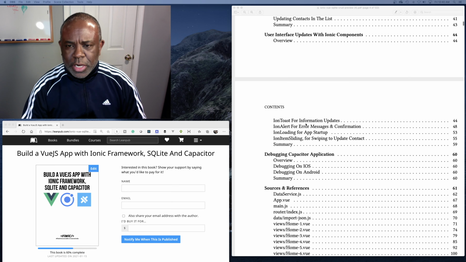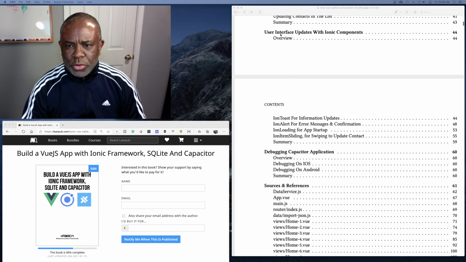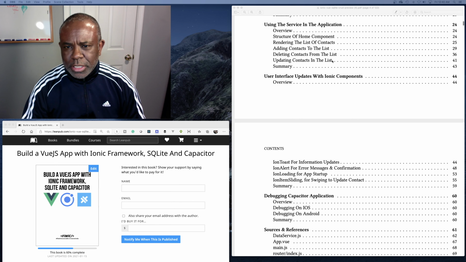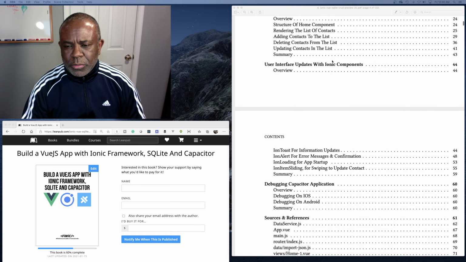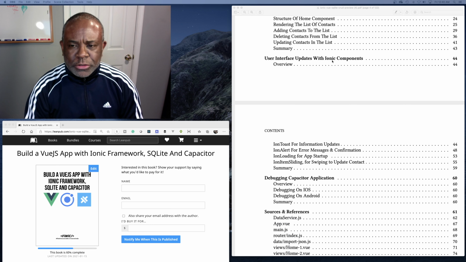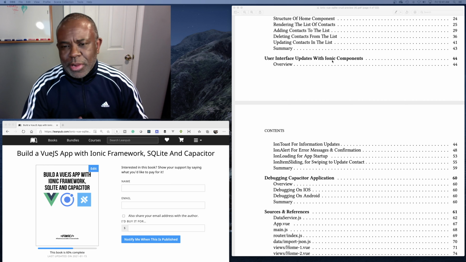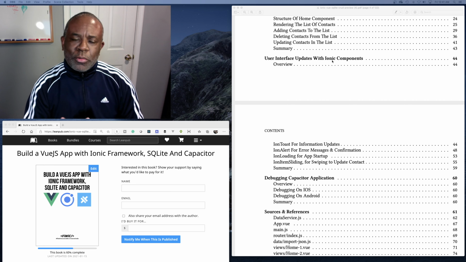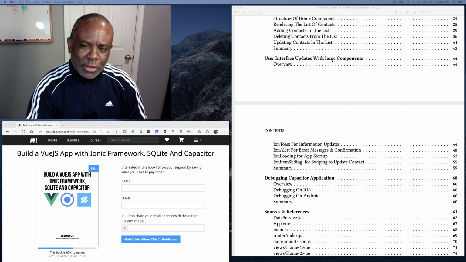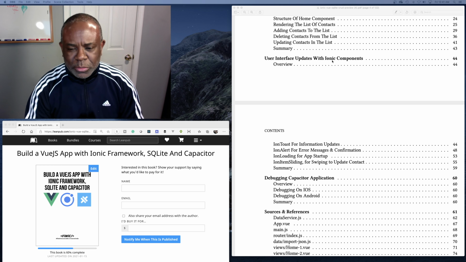I'm still in the process of adding a little bit more user interface stuff. I think that dealing with forms is critical, so I'll probably add a section where we update the basic form to actually do form validation. And then I might add another page or two so you can see how navigation works. Right now, everything's happening in one page. I think form validation, working with forms, and page navigation are critical points that should be added to the book. This came to me after I took a couple of days off and I stepped back and went back into it and saw some holes.